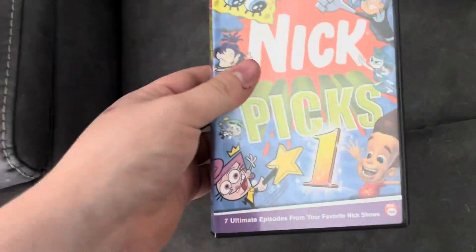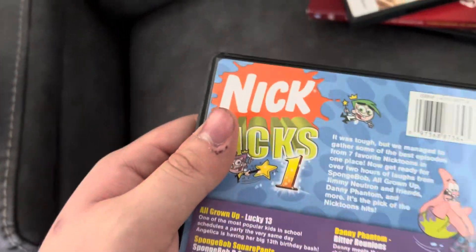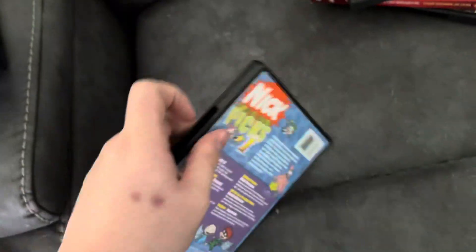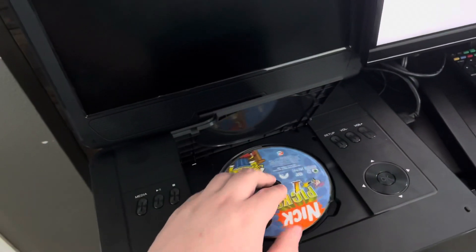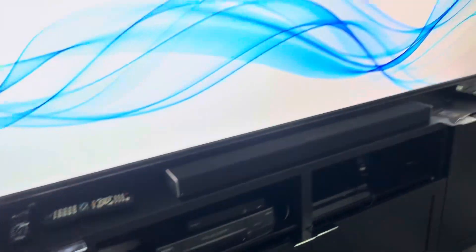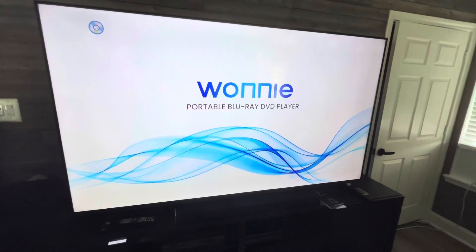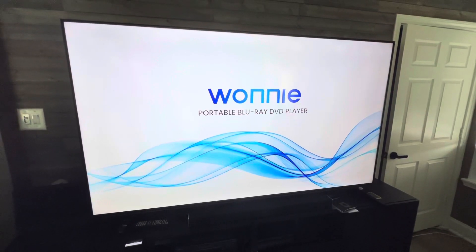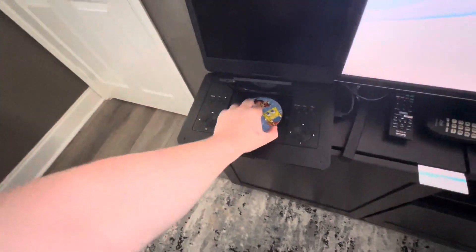Next, Nick Fix Volume 1, and this has the Nickelodeon Fish logo. This one also has SpongeBob, since Blake loves SpongeBob — same with me. Let me show you the Nickelodeon Fish logo. I'll be standing because it is really cool. This logo is quick. All right, that's it for the Nickelodeon Fish logo.